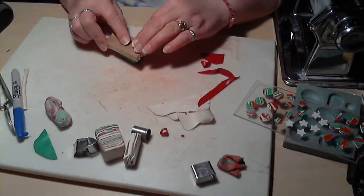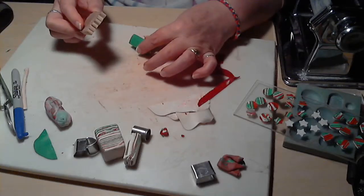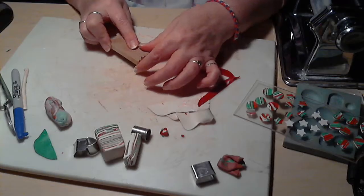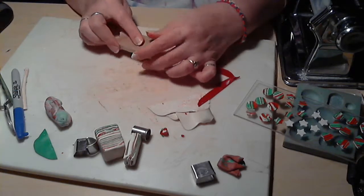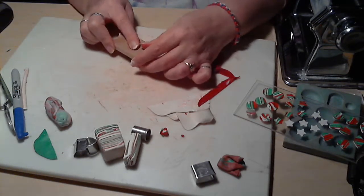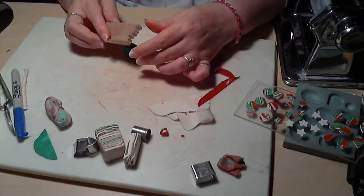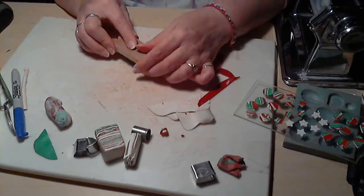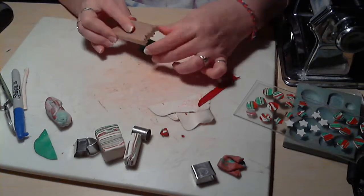tip it over, flatten it out again, tip it over, flatten, push, flatten, push, and you keep going until you notice that it is getting thinner and longer. You just keep doing this each and every little turn. That way your design stays in the center, well, inside of the cane. Not all canes have to be round, they can be square.